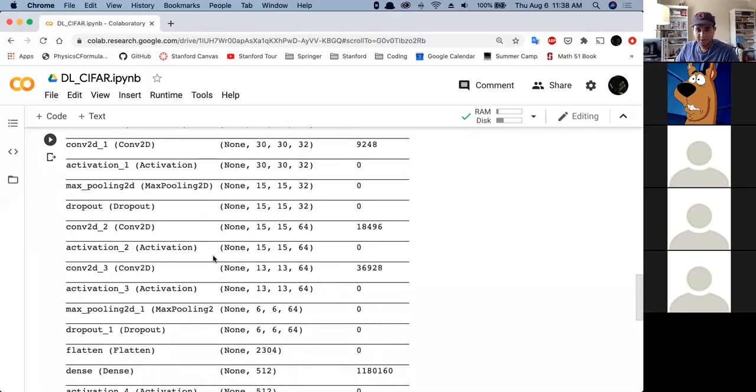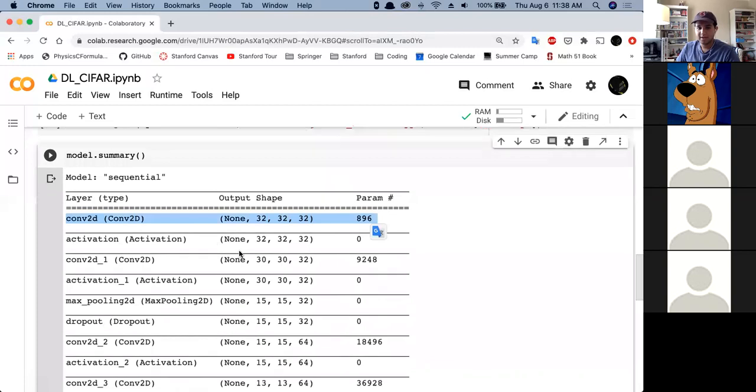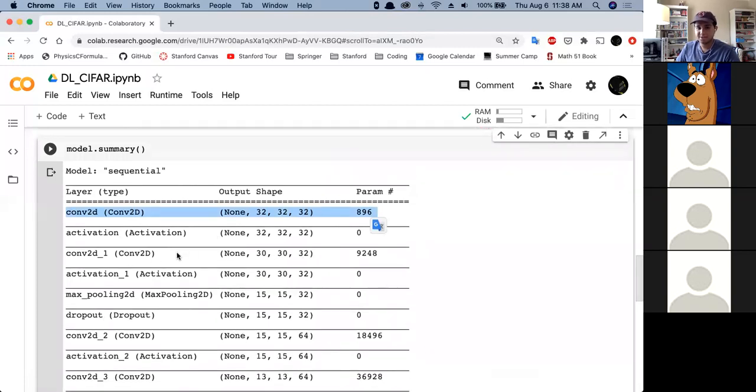And if you print out model.summary, now you should see a really nice printout of what our model looks like. And Shreyas, this should answer your question here. Look at this second convolutional 2D layer. Remember, we never specified the image shape, but look, it already picked it up that this is going to be a 30 by 30 input.